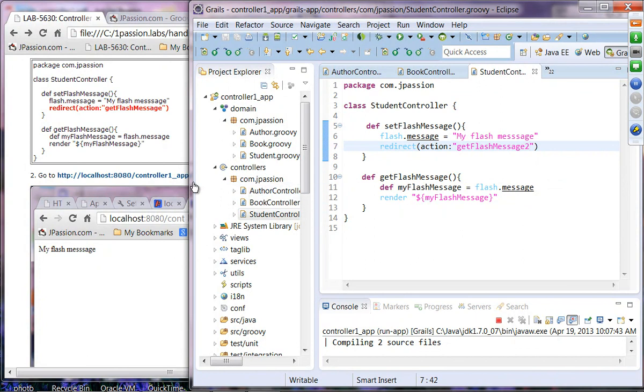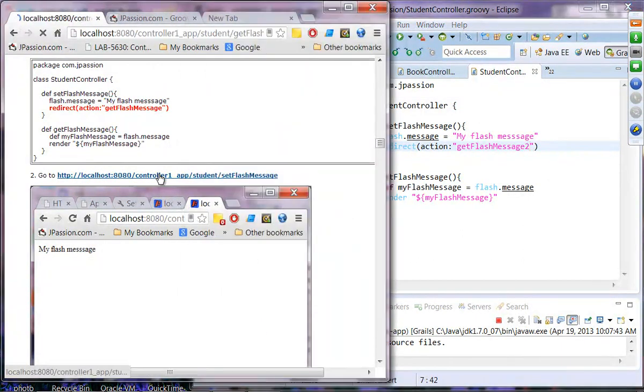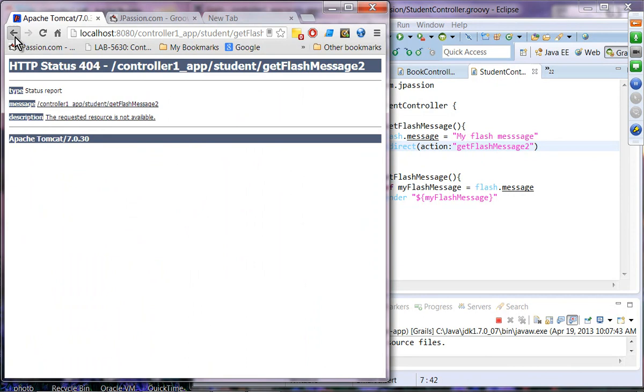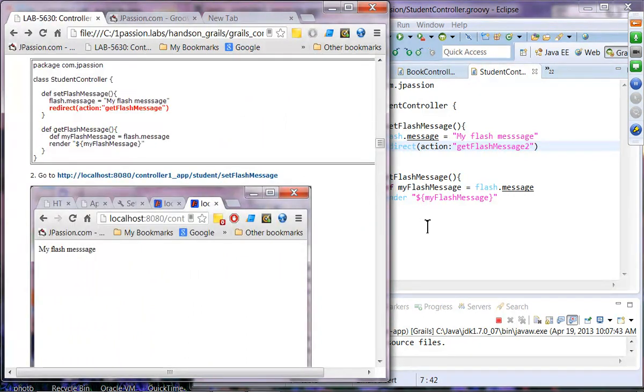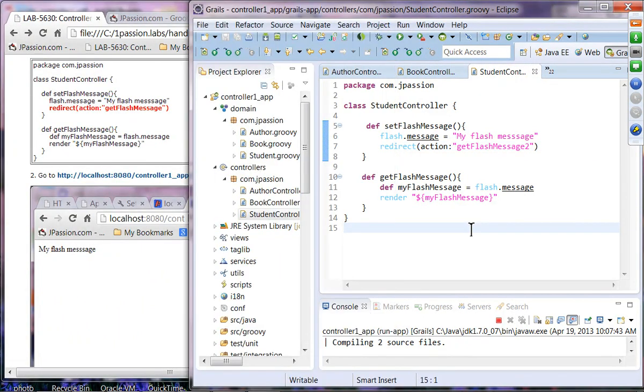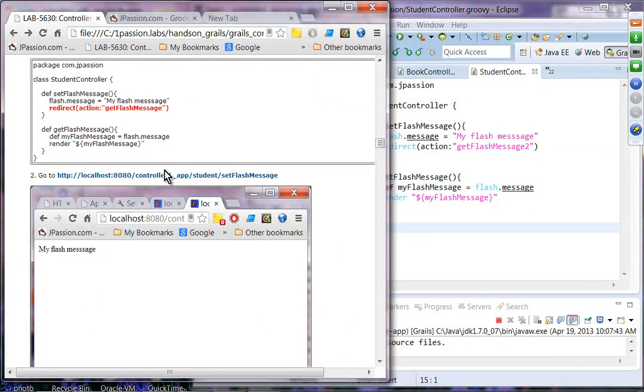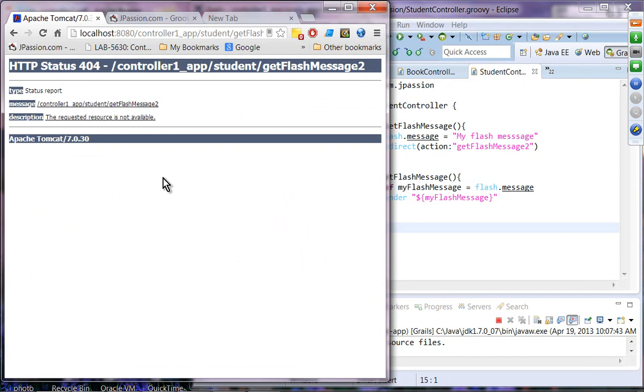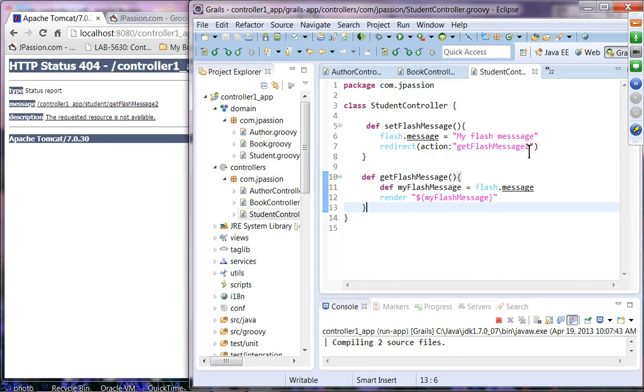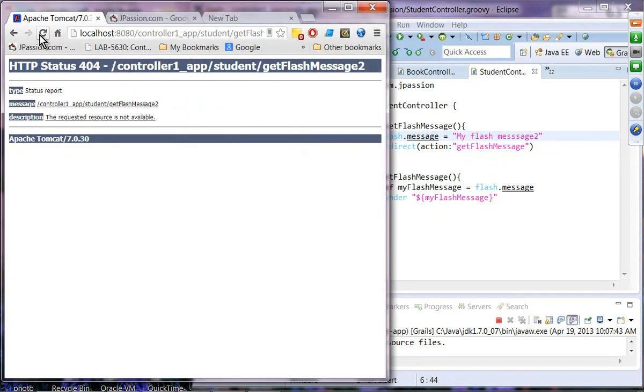We set flash message. Oh, did I save it? Get flash message 2. Oh, okay, I was actually changing the wrong value. So I want to change this value. All right, so refresh it.